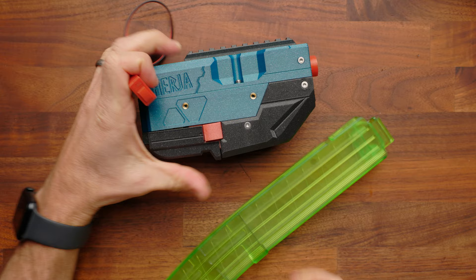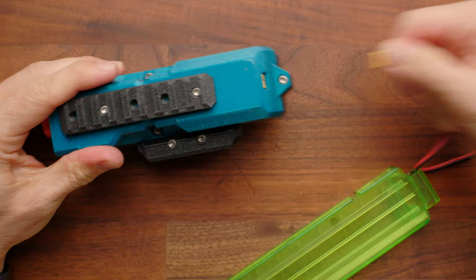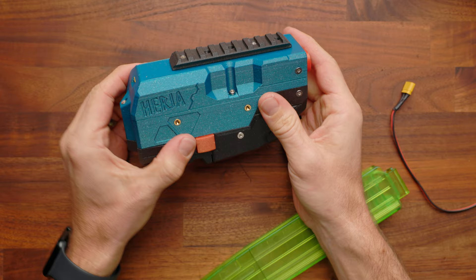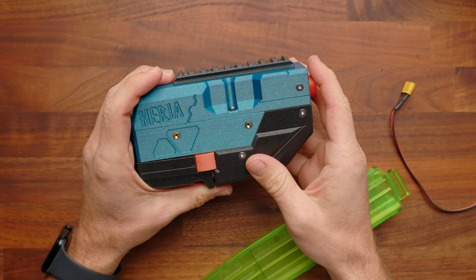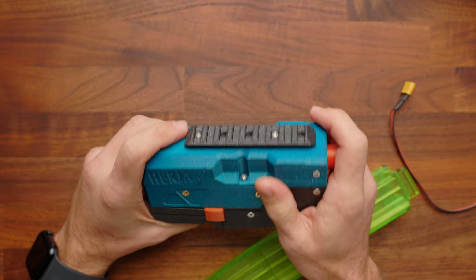And now I'm out of darts. Thank you so much for watching. I hope this build guide was helpful — we're trying to keep these as precise as possible to make it easier for all of you to build your own blasters. Tarek had a lot of fun putting this one together, and I really enjoyed the process. A huge shout out to my buddy Mo, who did the cosmetic styling of the blaster — he did a really nice job, and it was nice working with an artist to get that third opinion on the overall piece. Until next time, I'm out of darts.